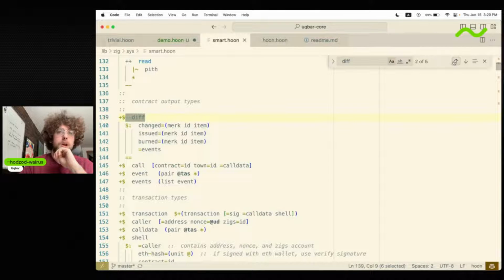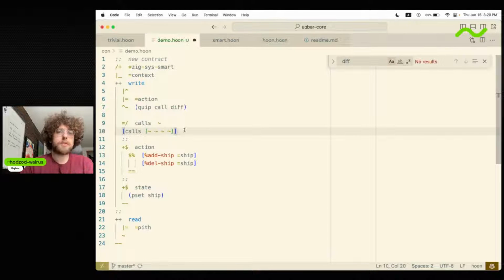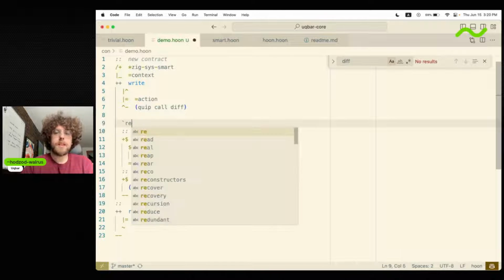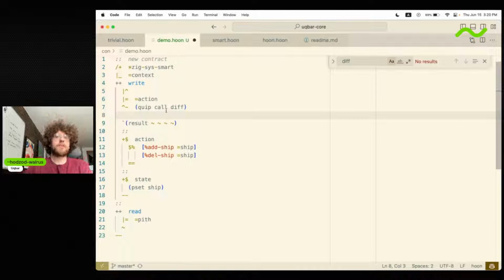And there is this pleasant helper function called result here that lets you just present these items as a list, and it builds out like the proper diff type for you. So let's use result here. And I'm just using that outer tick to indicate an empty list in a cell here. So yeah, we'll do an empty result.